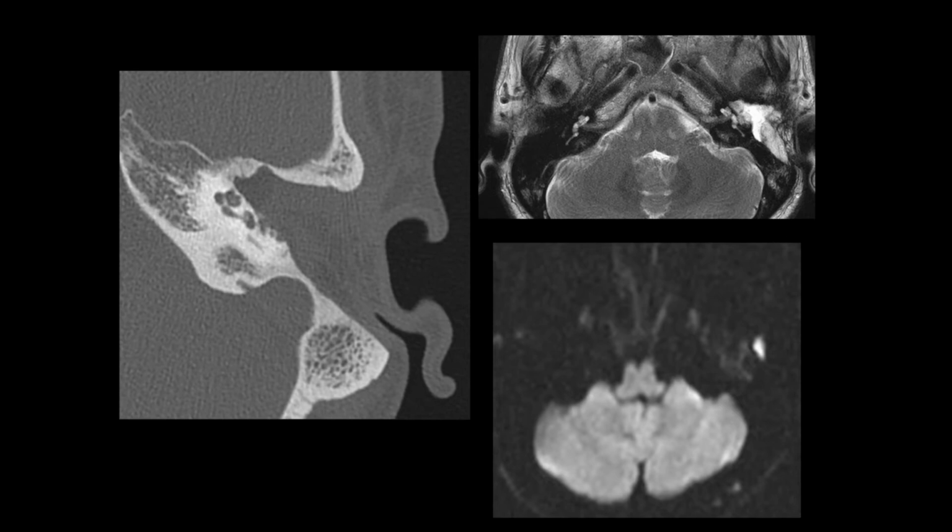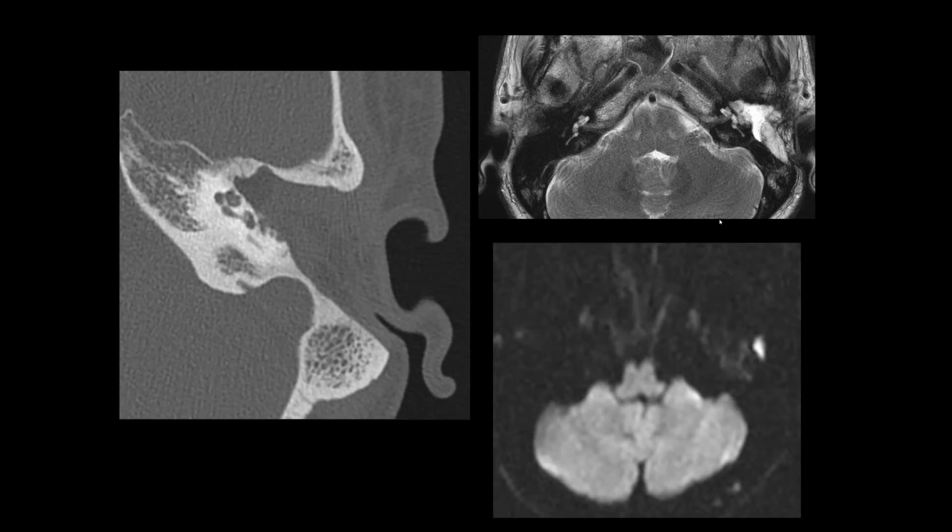And really, MR is typically not necessary in the first evaluation of a cholesteatoma. And generally, the setting where MR is going to be helpful is in the post-surgical settings. And here you can see this patient's had a mastoidectomy, and there's complete opacification of the mastoidectomy bowl. And we can't tell if there is recurrent cholesteatoma in there or if it's just all granulation tissue, debris.